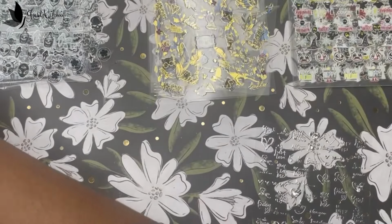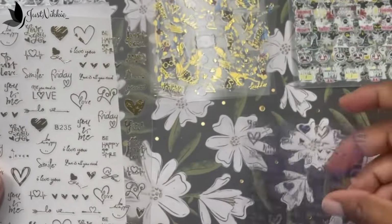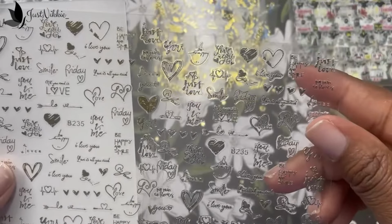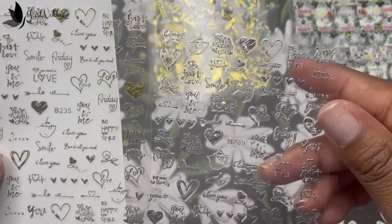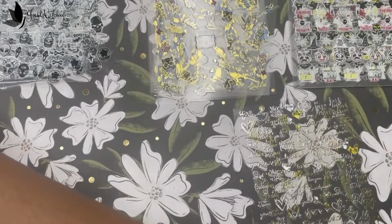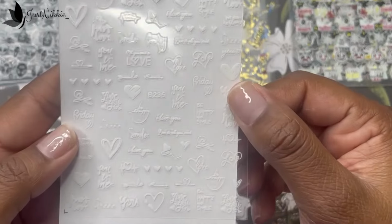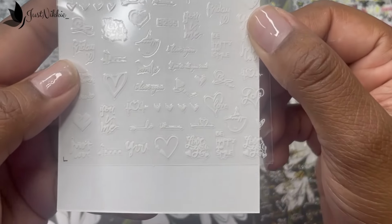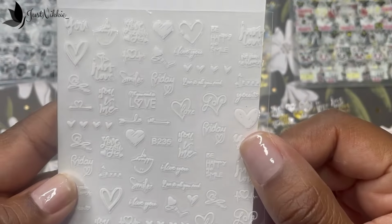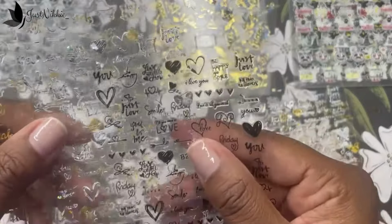So cute. Now, are these the same thing in different colors? I think I might have this one, and if I do, I'll put this in a giveaway. I have something similar to this, but you can barely see the white. But it's the same thing, so ain't no need for me to show you everyone.